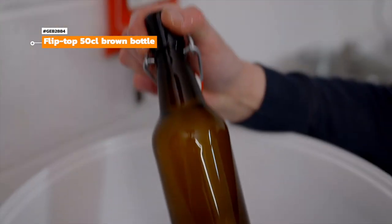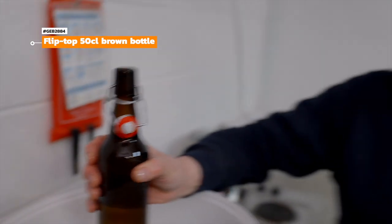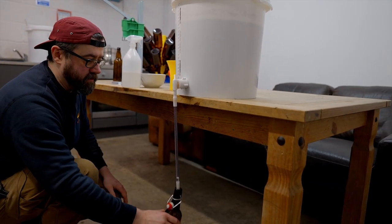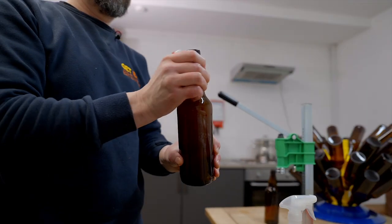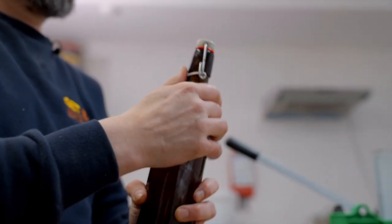We have two different bottles on our Get A Brew website. The spring top ones come with the top already attached — very handy and reusable, no capper needed, just close it off. These are the 500ml brown glass bottles, sold in quantities of 12 and reusable. They're great to use time and time again and excellent for packaging and sharing with friends and family. Empty the sanitiser out of the bottle, add it to the bottling stick, push it up until the beer releases into the bottle, then close it off — and that's one done.